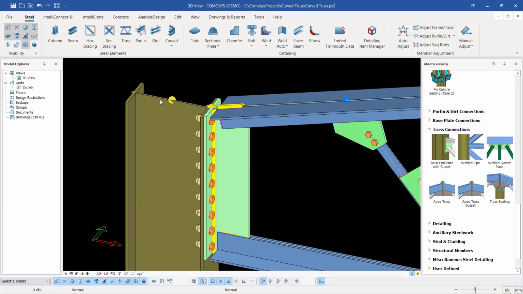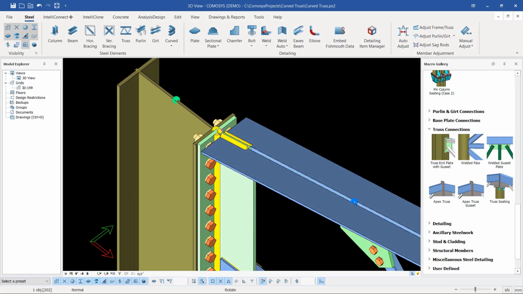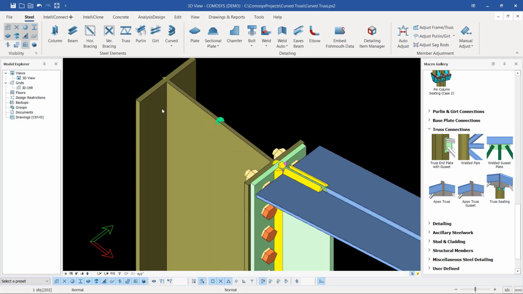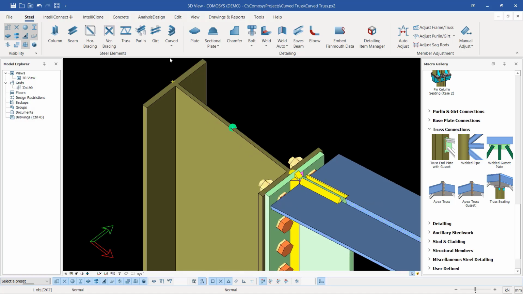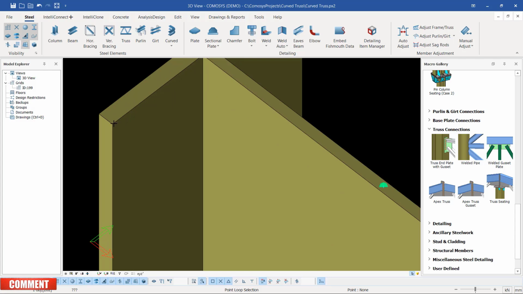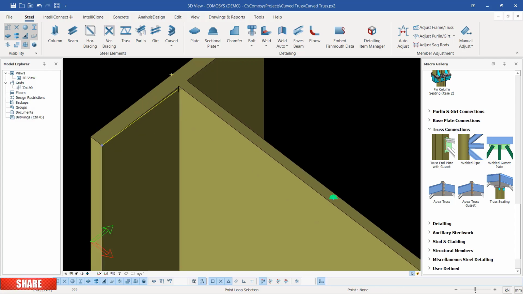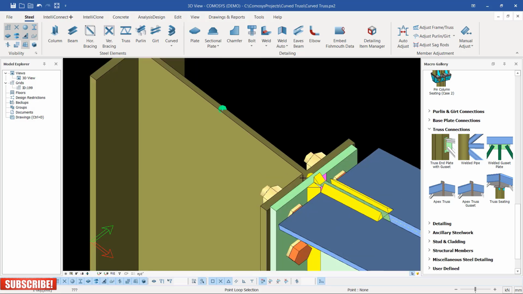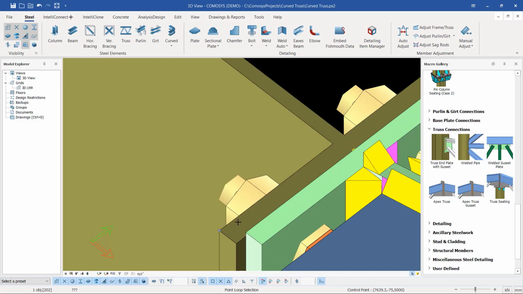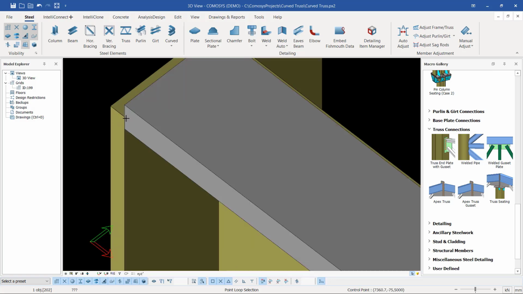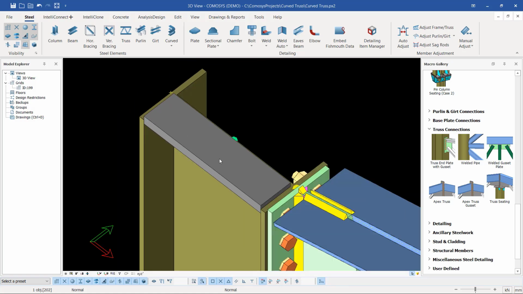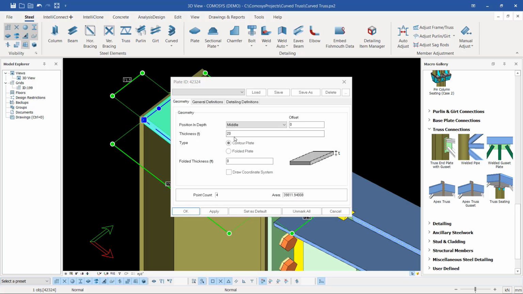So once you are done, you can see here we don't have a stiffening plate or the cap plate here. So here we can add one manually. To add that, we'll come to plate, and I'll create a contour plate here. I'll snap on that spot, then snap at the corner here, and snap at the far end here, then snap and join the polygon right there. So we have our plate already created, but it's way too thick. This is 20 millimeter. If I double click here, you can see it's 20 millimeter.